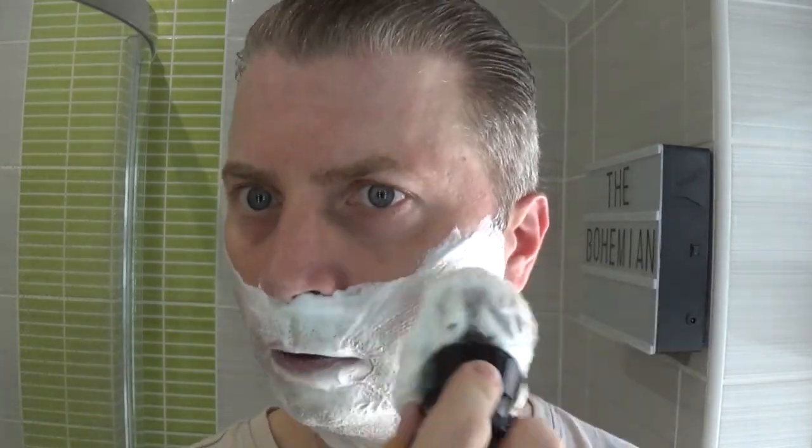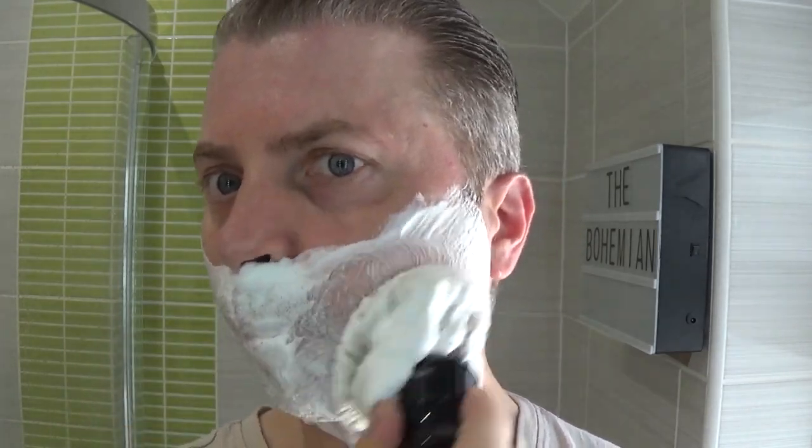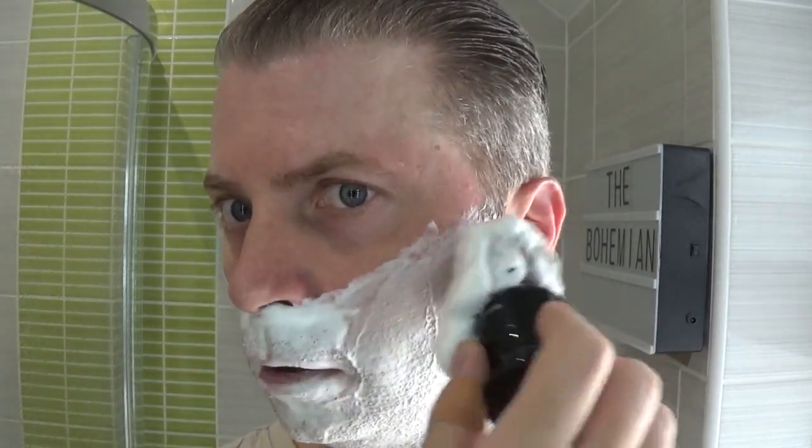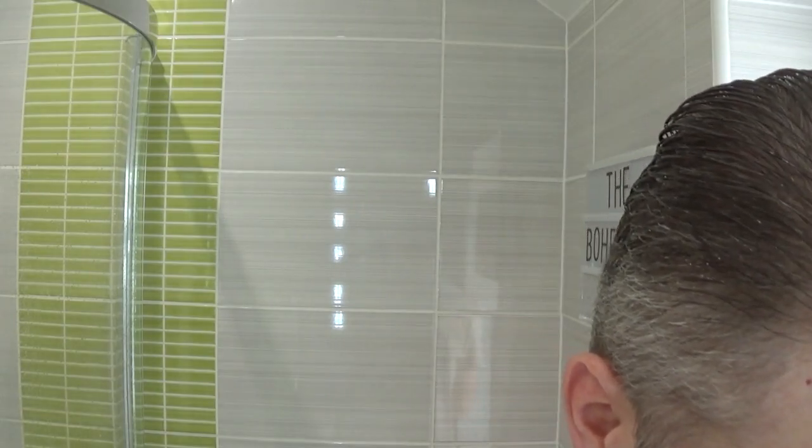Making sure there's enough water in the lather before I start. It's a little bit thicker than the last one. Love these Maseto knots, they're two bands, so you get a nice backbone. Hair's a little thicker than the silver tip, so you don't lose any hairs. Loads of lather there, running down the handle. Pop that there.